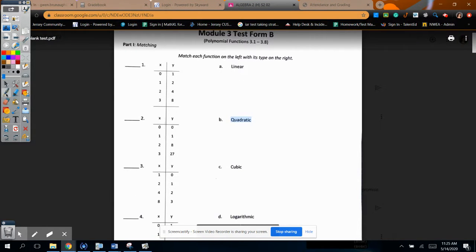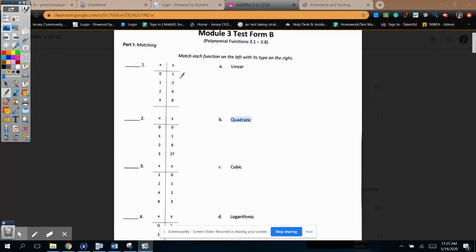Okay, so this first guy. First thing I notice when I look here is 0, 1 regular steps. And then here, what's happening? Well, it's like a +1, a +2, +4. But I look at these numbers 2, 4, and 8, and 1 times 2 is 2, 2 times 2 is 4, 4 times 2 is 8. I bet for 4 it's going to be 16. When it's multiplying, this guy here is exponential. I'm going to guess that's E.